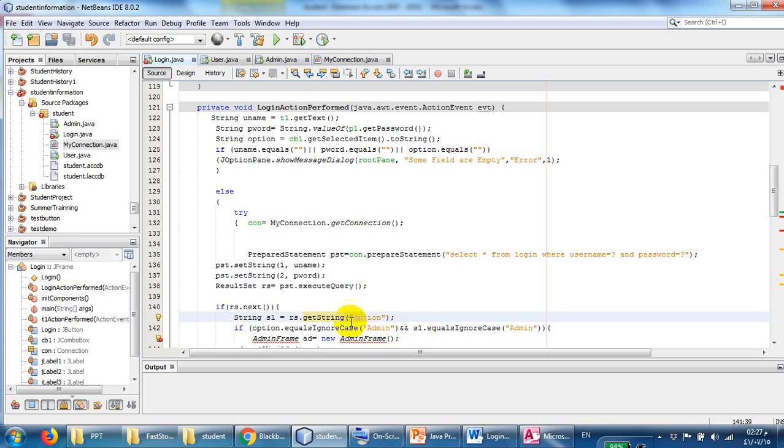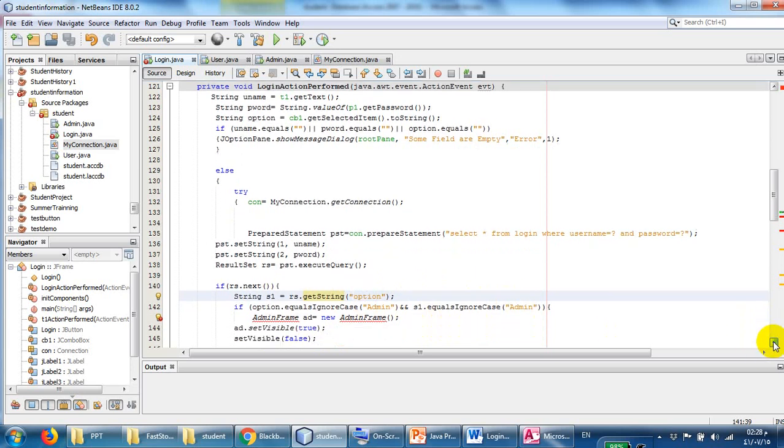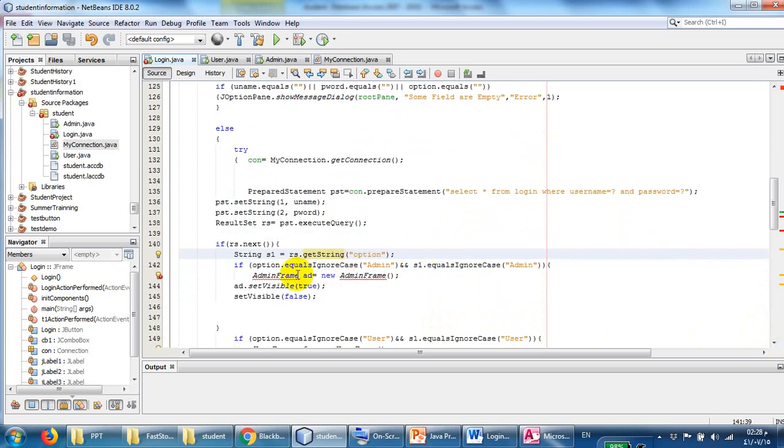And S1, this string variable's value is coming from the database, and this option is coming from the user. If both are admin, then go open the admin page.